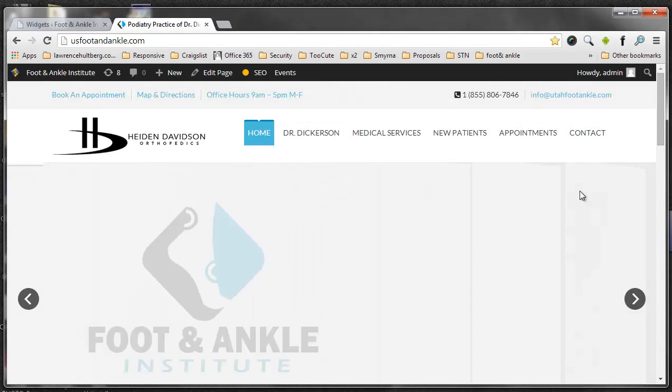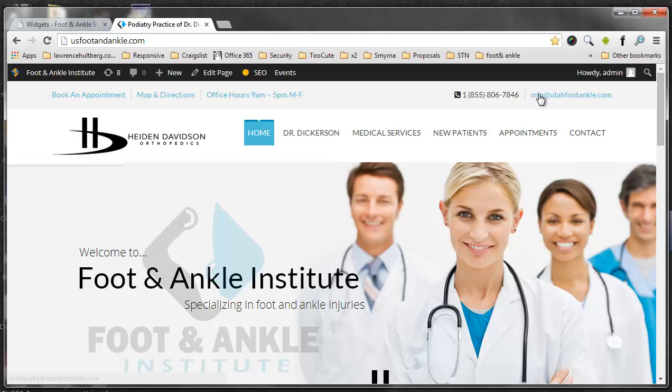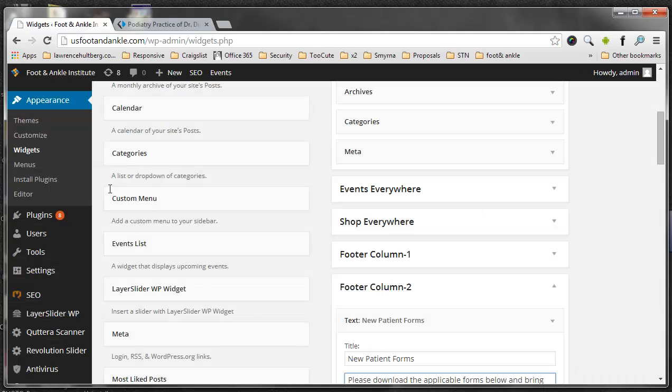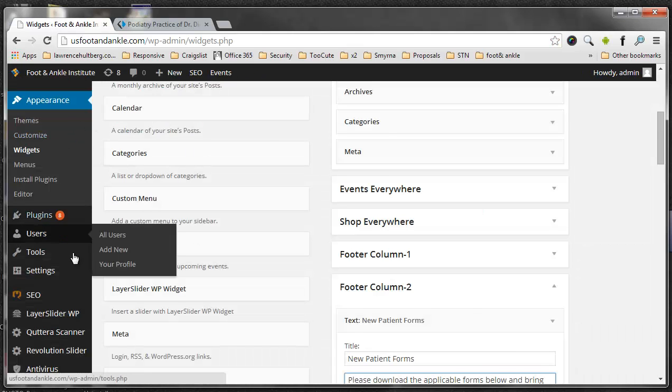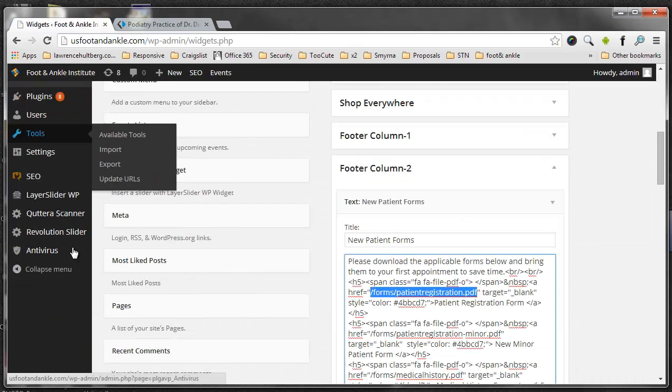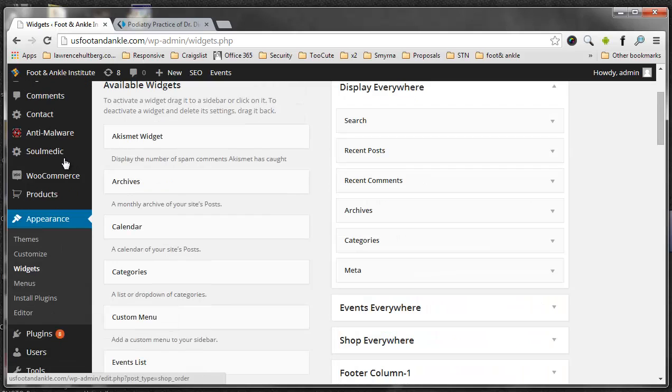We're on the website here. Other contact information that you may want to change is the information that's found up here in this header, such as office hours and your email here or your phone number here. That information can be changed in the template settings. Each template's a little bit different. I believe it's in the template settings. So you'll want to go into your template settings, which is actually under Soul Medic. This is the name of your template, Soul Medic.